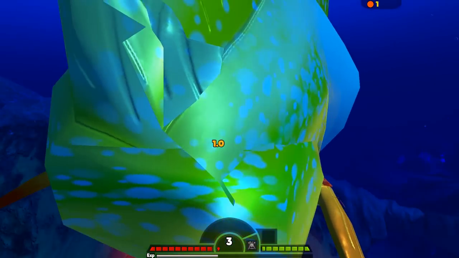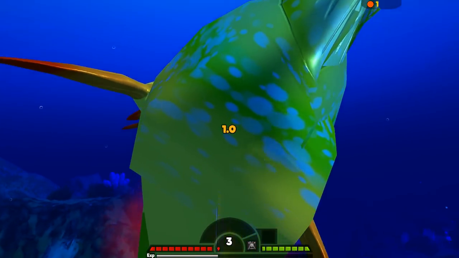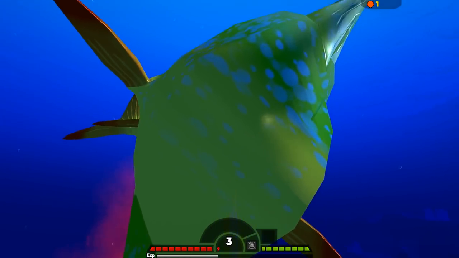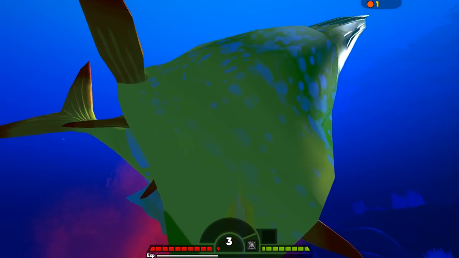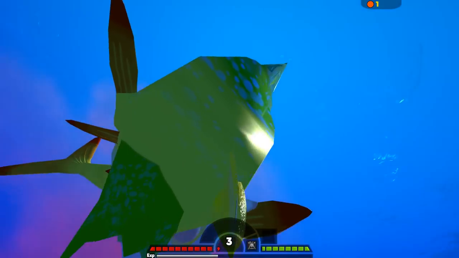So this is a convenient find. We found a mahi fish, I think it's called. Kind of just dead here. And I'm a level 3 nobody fish, so I'm going to go ahead and beat this body up. I'm hoping today I'm going to get to the angler fish, and we're going to see what happens with that.